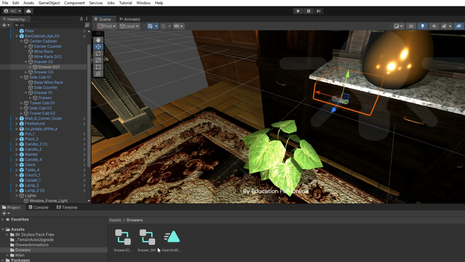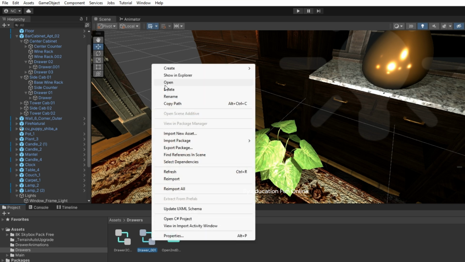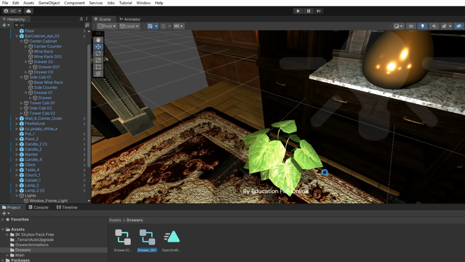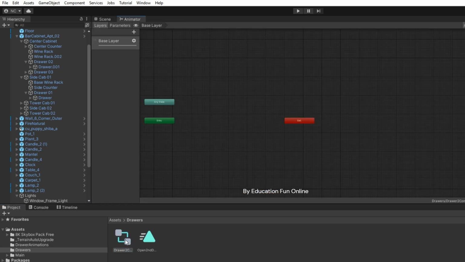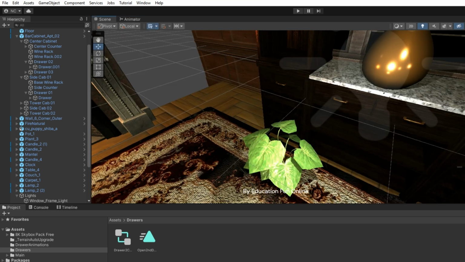And I'm going to, oh, it looks like it created another controller for me. Since I had created an animation, it automatically created another controller. But I guess I was a little bit ahead of the game. I'm going to delete this one because it's not named what I want it to be. I'm going to double click on the drawer 2. I'm going to drag in the open second drawer animation. And I'm going to click file, save. Always save. Whenever you do something, save. Because you never ever know what can happen on a computer anyway.